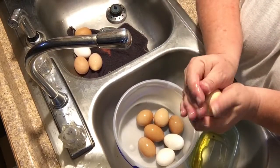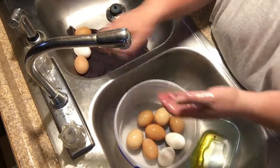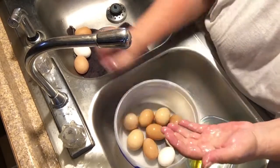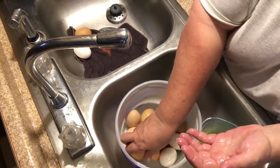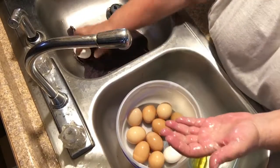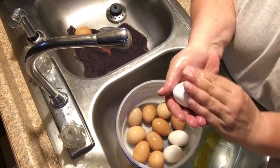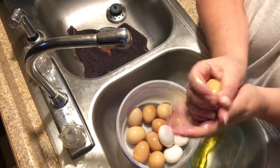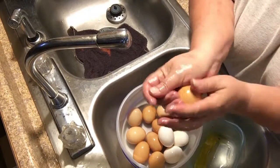If you remove that coating, it's called a bloom, B-L-O-O-M. When the chicken lays the egg, it's coated with a bloom. So if you wash that bloom off, the egg won't keep on the counter. You need to refrigerate it. When you put the mineral oil on your clean egg, it replaces the bloom and seals it, so no air and no contaminants can get in the shell.